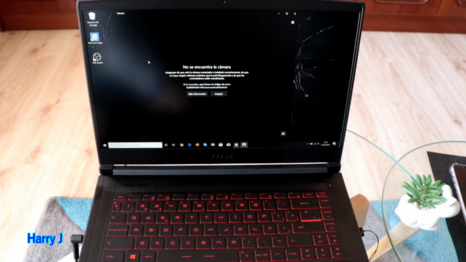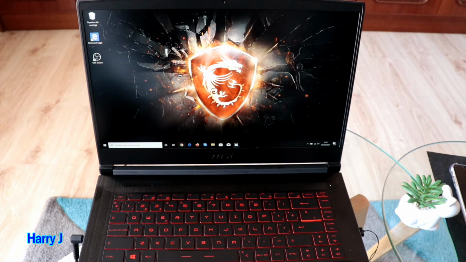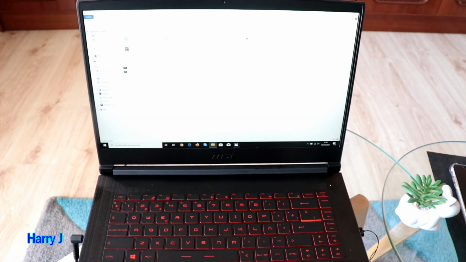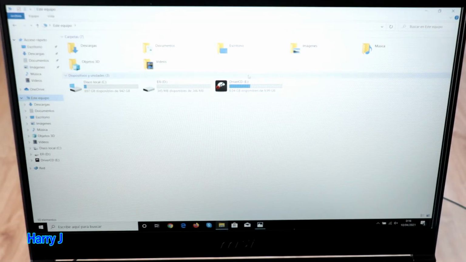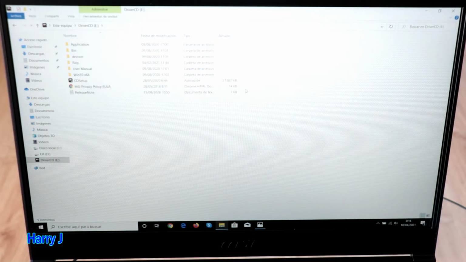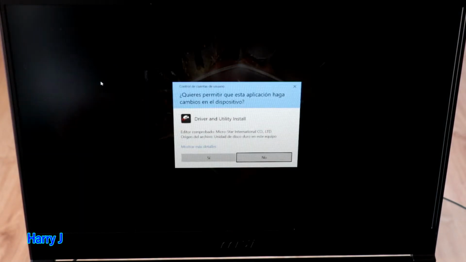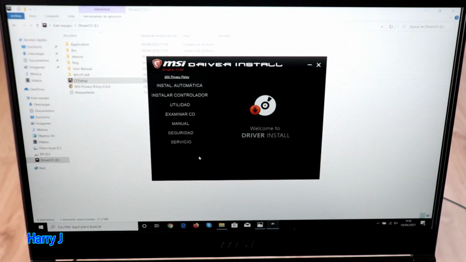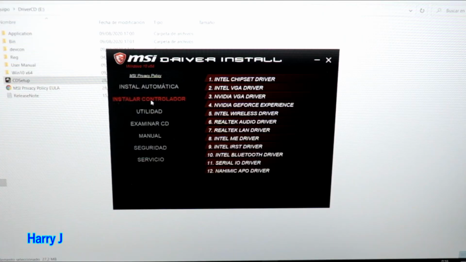After doing this, if you face any problem, you have to go to the CD drive of your computer. In this one, you don't have a CD drive, but you have a virtual CD drive. Go to My Computer. And the third drive, let me reduce the light. The third drive is the virtual CD drive, hit this one. You have all the drivers, CD drive setup. Hit yes, and you see all the drivers installed. If you have any other problem, any other place besides the camera, download all the drivers, install one after another, and all the problems will be solved.